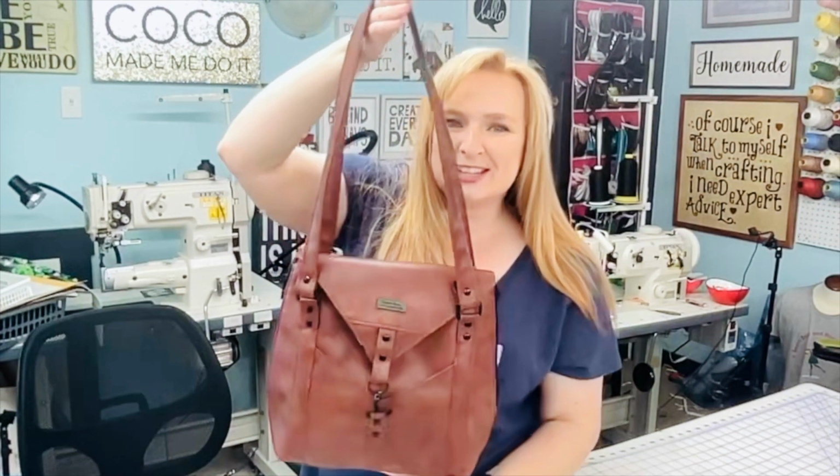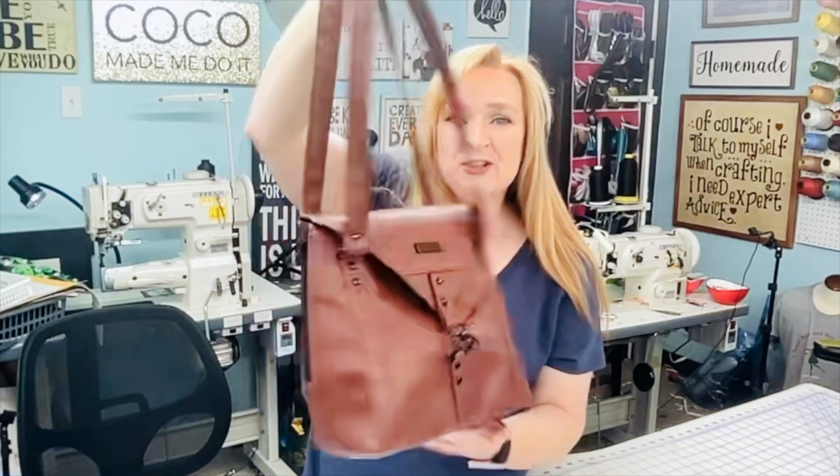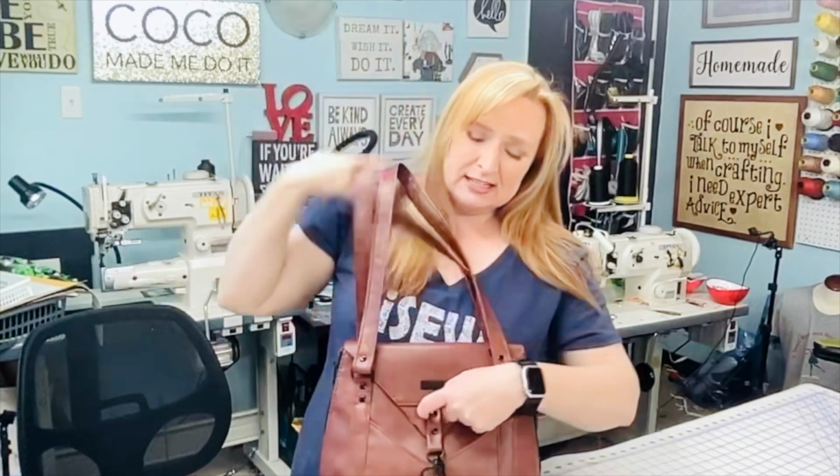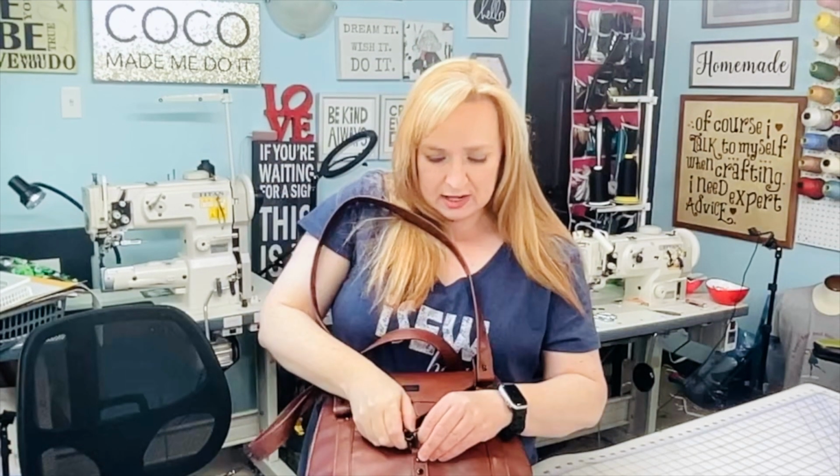So, isn't she classy? I love her. As you can see, she's a small to medium size when she is zipped up. See how she's got zippers on the side? There's a reason for that. She is closed up with a swivel clasp.